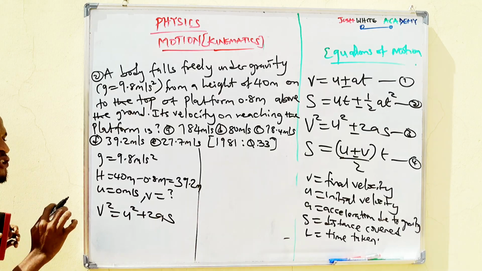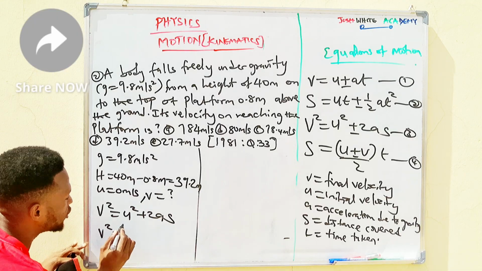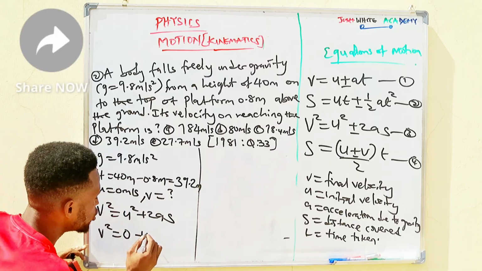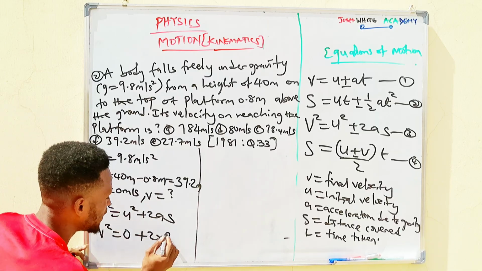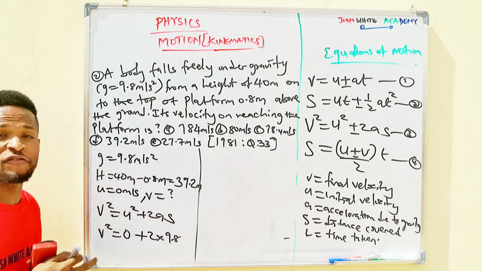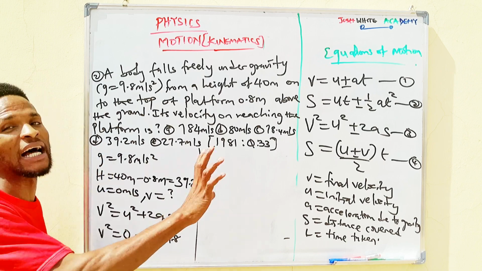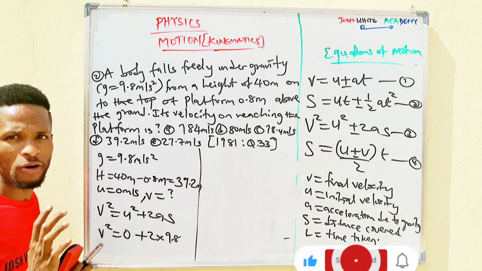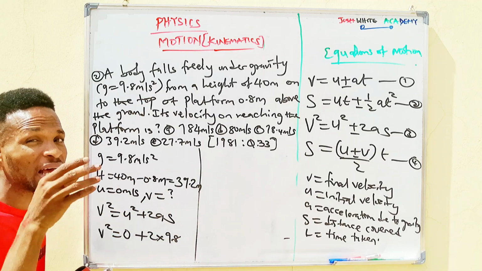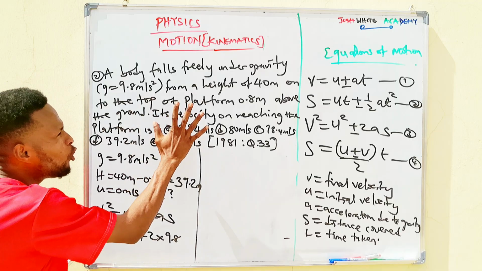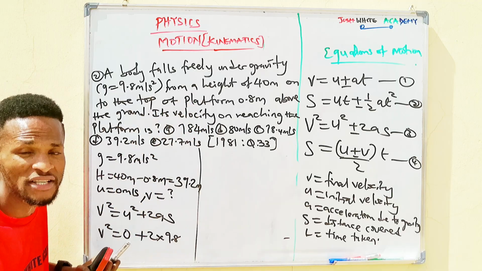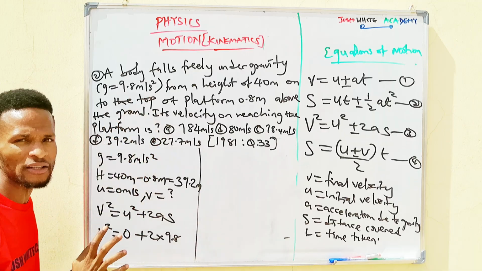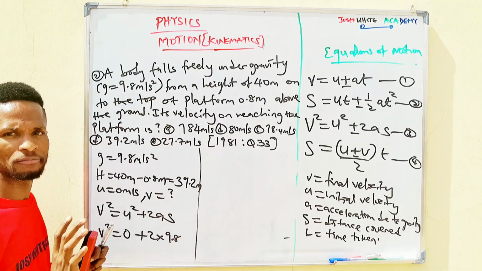So let's substitute now. Our V square is equals to, our U is what? 0, from rest. 0 square is also 0. 2 multiplied by our gravity, which is what? 9.8. Please take note. If you are given gravity as 9.8, don't use it as 10. JAMB may set questions using the 2 different figures, knowing that students most times have mastered the 10, so they will not follow what was given them and they will miss out on that question. So please always follow the one you are being given. But if you are not given, then you can use your 10.